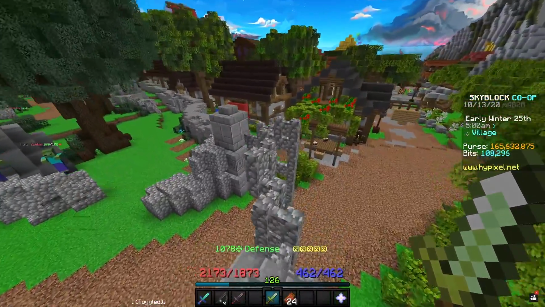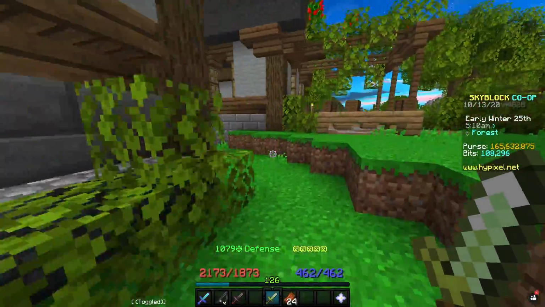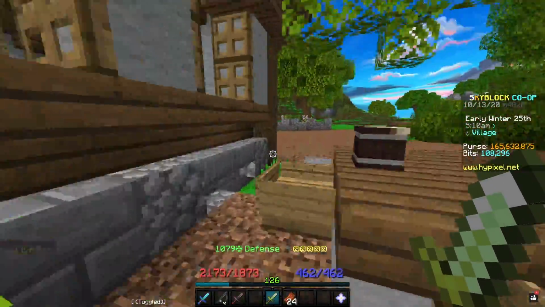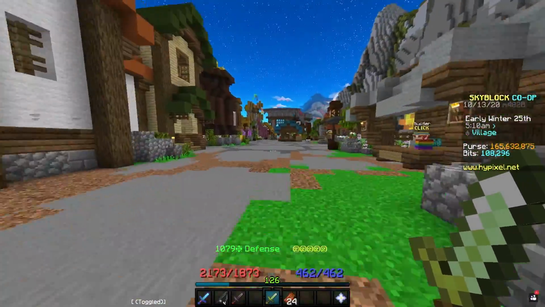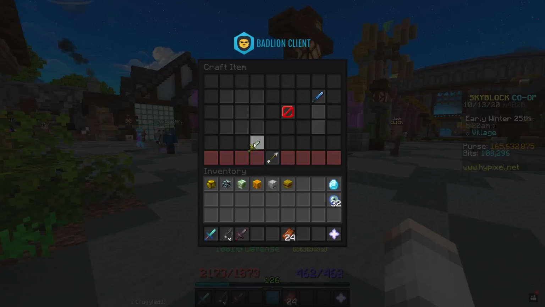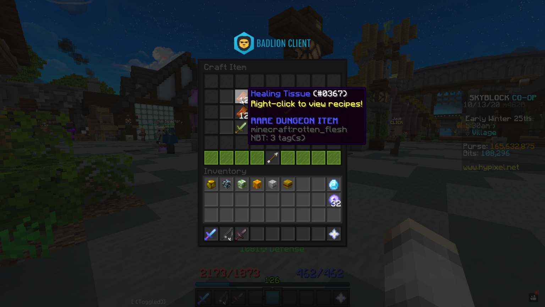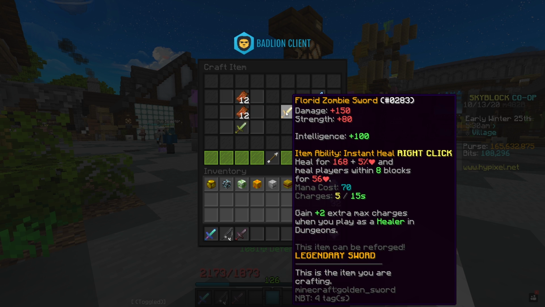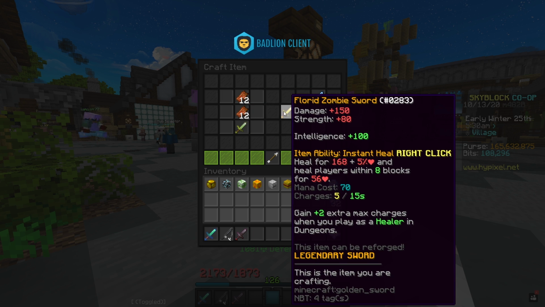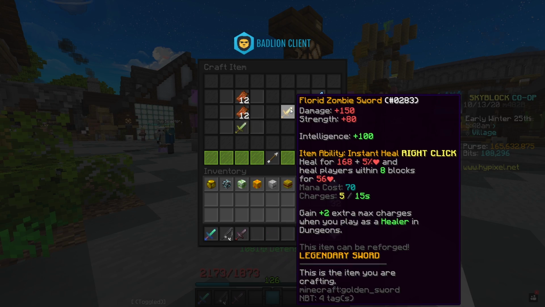So you're going to be wanting the best items to heal, and then, you know, since there's an upgrade to the Ornate zombie sword, I might as well have the Florid zombie sword so that I can heal and hopefully not die as much, because if you haven't seen the past videos, we tend to die a lot in dungeons. Anyways, Ornate zombie sword, and then 24 healing tissues, which actually cost me like 6 million coins. They're quite expensive, but let's create it. Let's craft the Florid zombie sword, and it goes from healing 144 health to 168 health, so it's just a little bit of an increase.